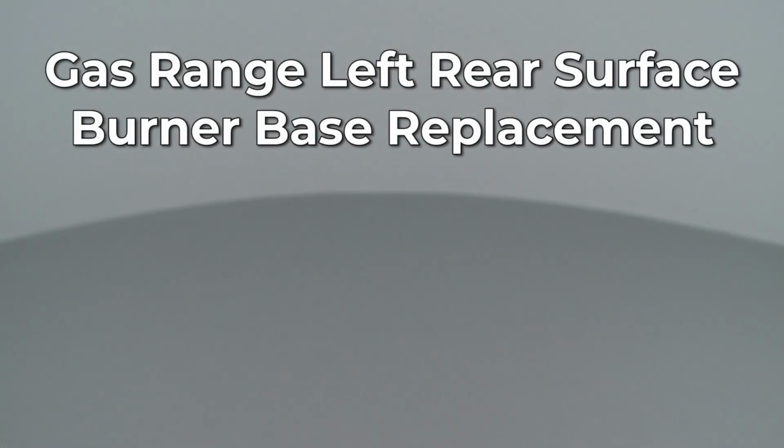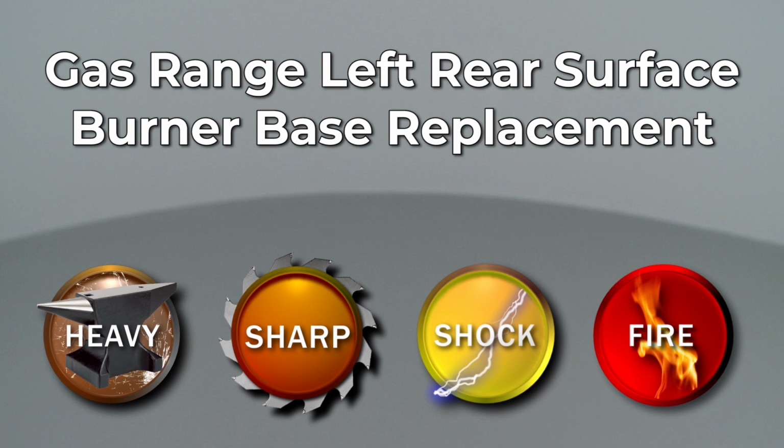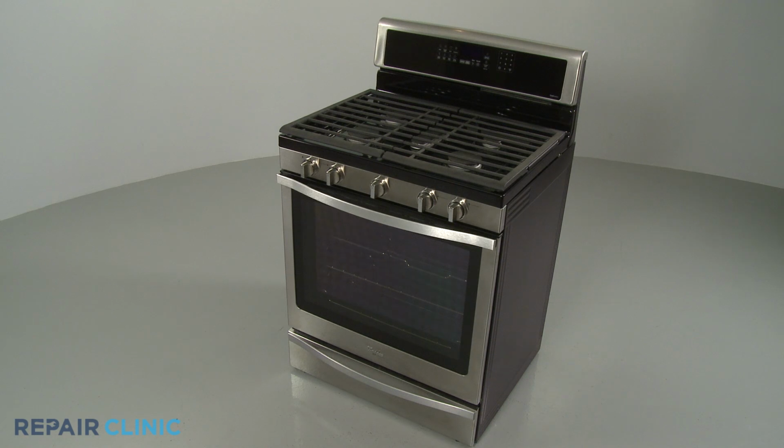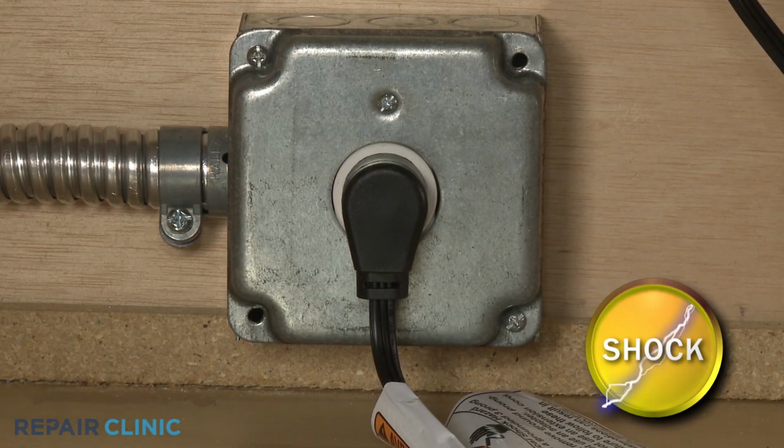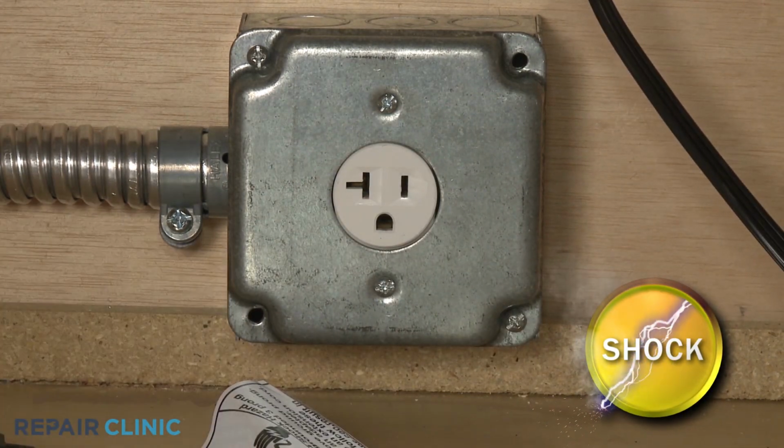Since Repair Clinic encourages you to perform this repair safely, a warning icon will appear when you should use caution. Before you replace the left rear surface burner base on your gas range, be sure to unplug the power cord or shut off the power supply.